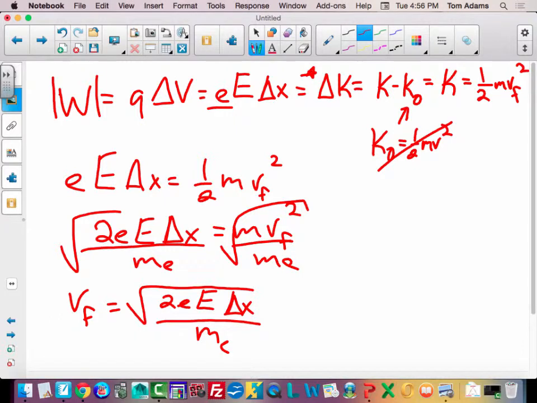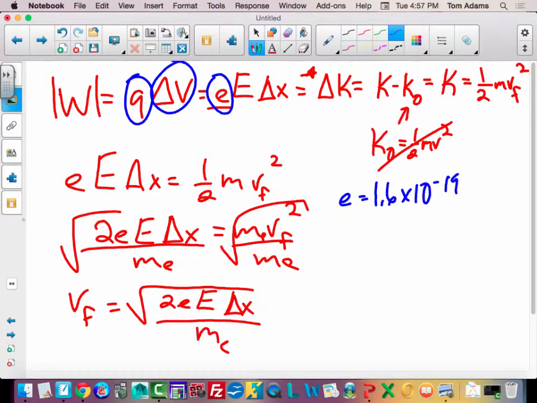Alright. Did I write the wrong thing down here? No, that's right. Okay. So now, same thing. The charge of an electron is just going to be 1.6 times 10 to the 19. Now you might ask, why'd you write it down this way, Mr. Adams? Because the charge is the charge of an electron, and the difference is equal to the electric field times the displacement, right? Or ED, we could say it that way too. You probably saw this in your notes. ED equals ED. It's the same thing.